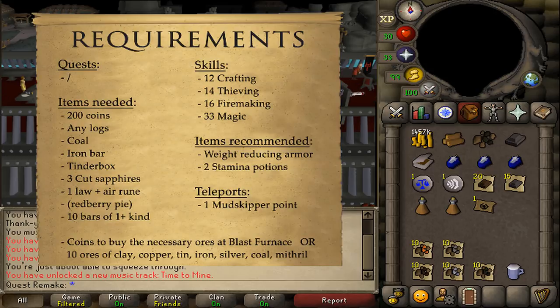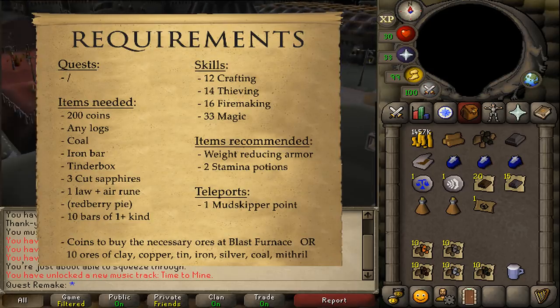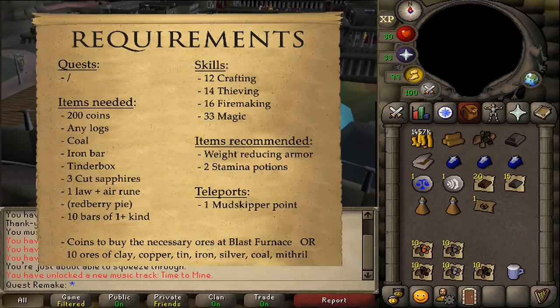And if you have yet to complete the Knight's Sword quest, a free to play quest, then you also need to bring along a redberry pie. And then lastly, about 10 bars of at least two kinds would be suggested. You could also just do it with one kind or with four kinds, but I think two would be enough. And then also, you will need to have some various amount of ores in your bank, or you will need to bring along some coins to buy them in Blast Furnace. There's a lot of items needed.